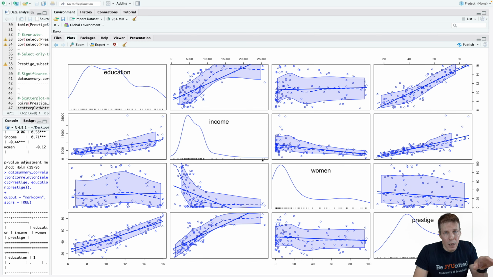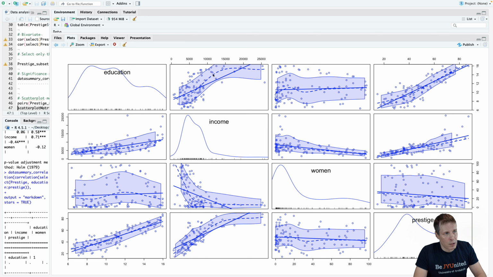But what we would really be looking at here is the shape of the distribution, or the shape of the bivariate distribution. So how do two variables relate to each other? This is symmetric in the sense that this is the same data, it's just flipped. So this observation here is the same as this observation here, and this observation here is the same as this observation here. It takes a bit of training to see that they're the same.